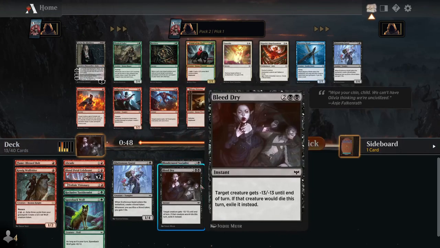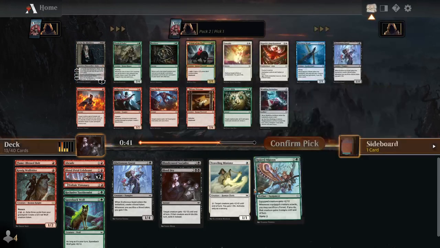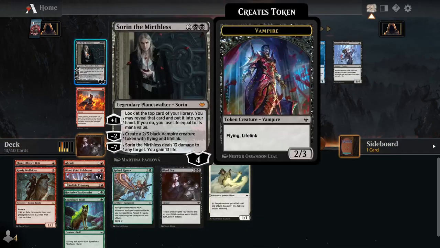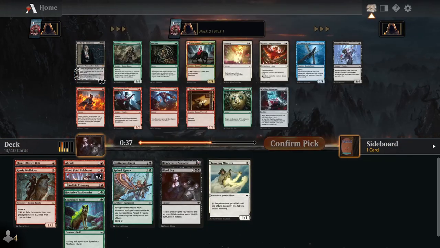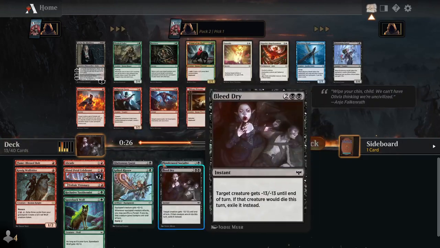Having read the signals, red-green looks so unbelievably open. But we also get past Sorin here. I mean, open Sorin. And Sorin is ridiculous too. And we did see some black cards too. Oh, but there's also a Child of the Pack. Oh, man.